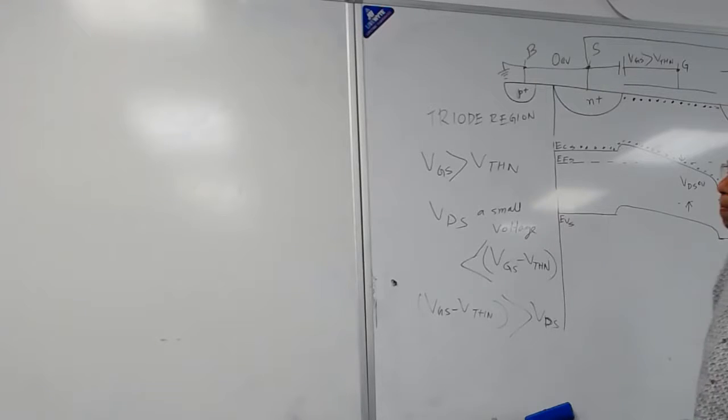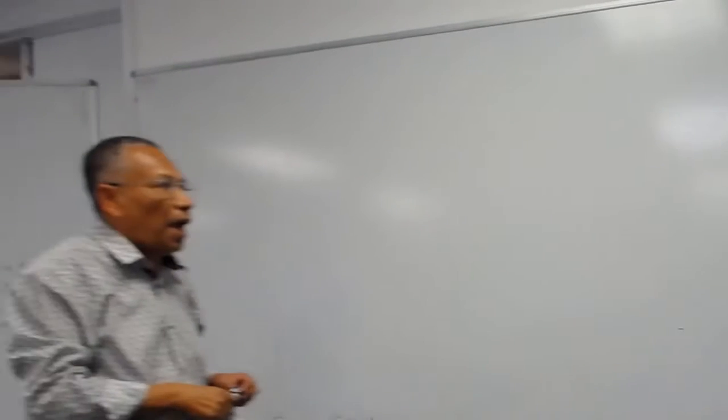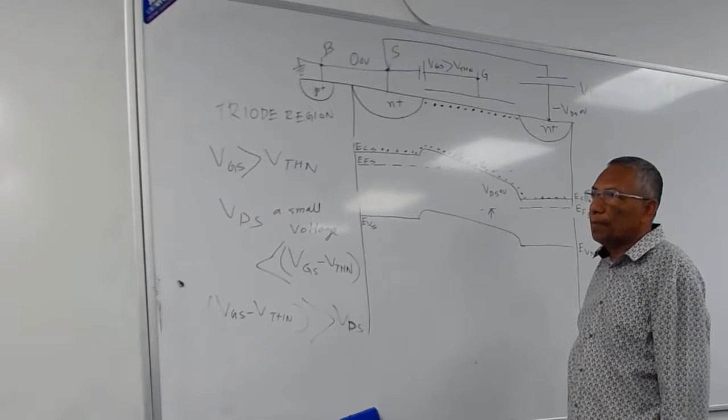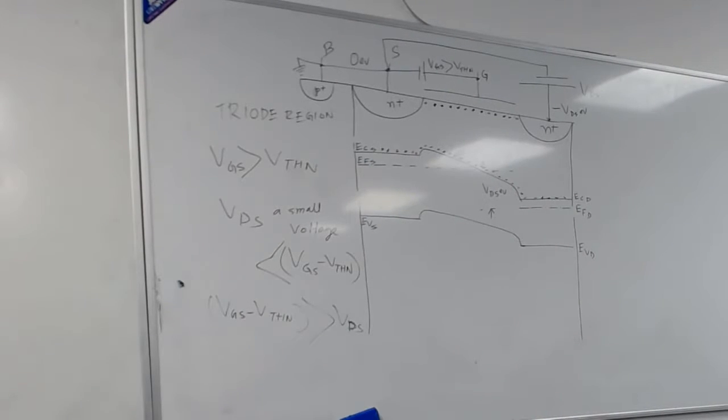So you can actually operate also in another region which we discussed in the lab. What is the other region we talked about? Saturation region. Okay, so this is how it works. This is triode region. You can have a flat band and electrons are in the channel but no flow. And you can also have something like this where you have a small voltage drop between drain and source and a small current flowing. Both are in the triode region. In this case, is there a voltage drop between source and drain? Zero voltage drop. Here between source and drain, a small voltage drop.